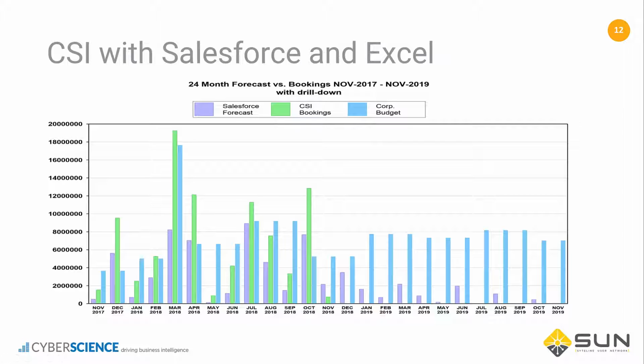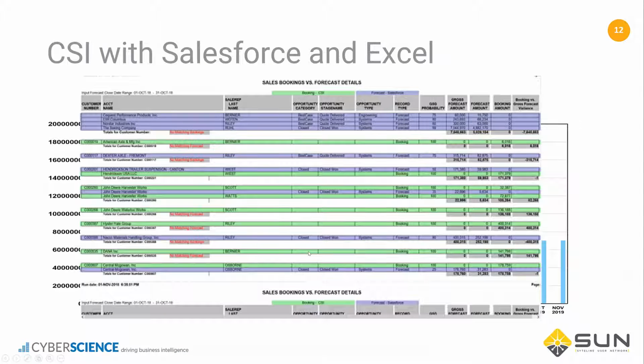But again, CyberQuery can read those three different data sources, and a user comes in here and they click on any of these bars, and it'll drill them down and show for this particular time period, here are orders in Salesforce that have a corresponding booking in CSI. Here's a booking in CSI without a corresponding sales order in Salesforce. And then again, this fourth one down is kind of what you want to see, where you've got the salesman showing this value closed, and there's that same value in CSI. The variance is $1, so everything's great. But again, combining data from multiple sources, if you need that, is something that CyberQuery does very nicely.